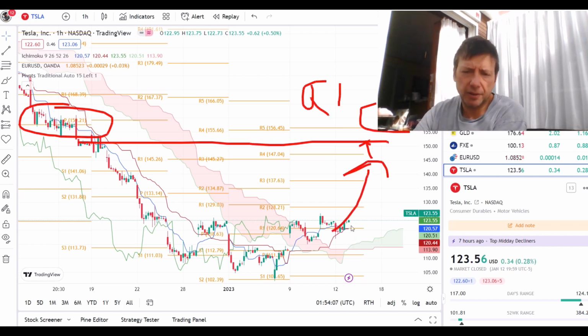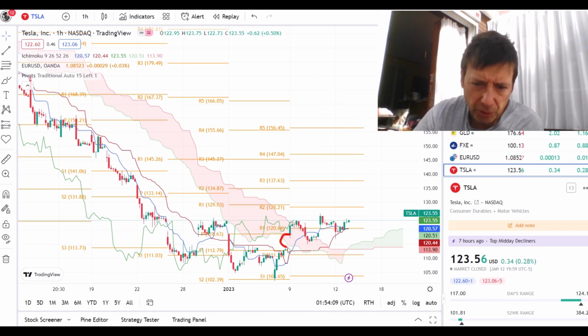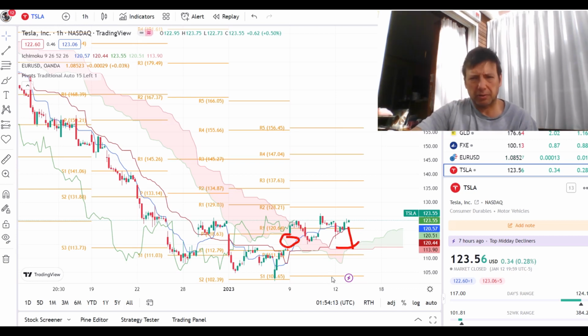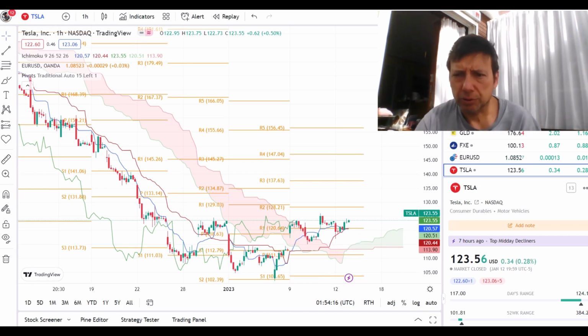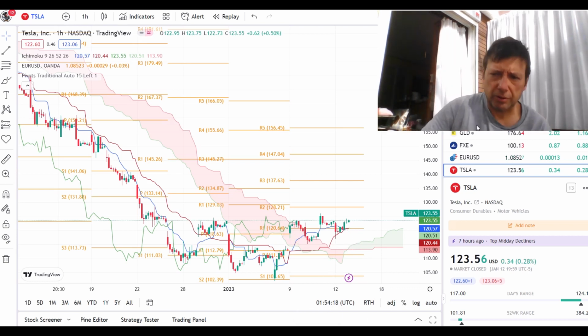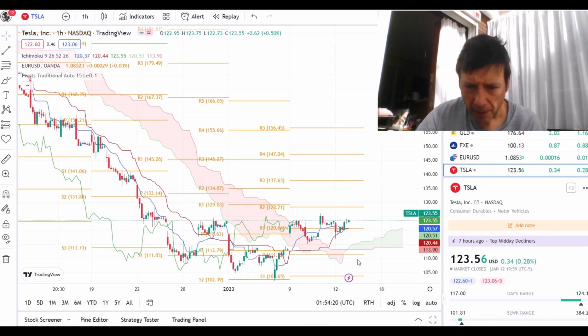Now the negative idea, it can of course, because this was a window, it can go down again. There can be some strange news about Twitter or Elon Musk or whatever. There was also a court case or something about his salary, or so it can be pulled down. Now we have a little bit more resistance. We have here a resistance, we have here a resistance, and we have here a resistance and here a resistance. So it has to go really, has to be really bad news to visit this 105 again.